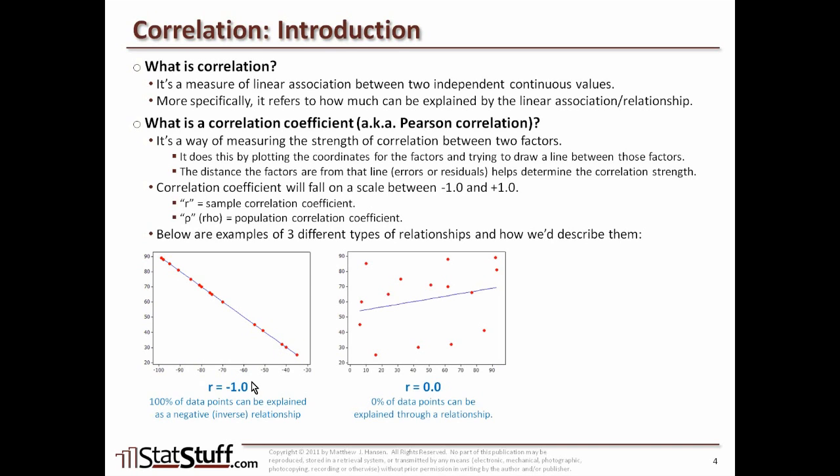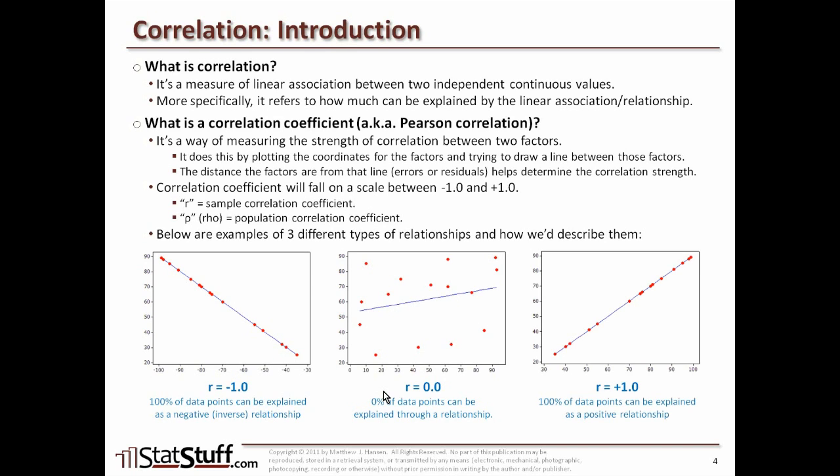Now, in between that, we would see an R value of 0, which is basically something like this, where you have all your data points scattered across the scale. And the line that it tries to fit in here just doesn't seem to fit across any of those observations. So in this case, we would say the R value is 0 or 0%, or we're also saying that 0% of the data points can be explained through a relationship of those two factors that you're comparing. So there seems to be no correlation whatsoever between those factors. As one goes up, the other one could go down or could go up, and there really is no relationship between them.